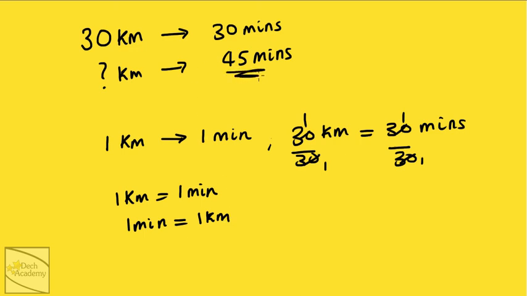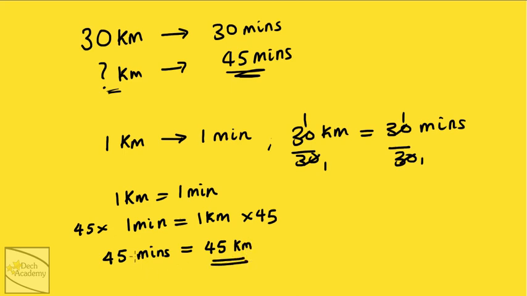So what about in 45 minutes? How many kilometers does it cover? Well, if you multiply 1 by 45, you get 45. So 1 minute times 45 is 45 minutes. So I'm going to multiply both sides by 45. Whatever you do to the left-hand side of an equation, you have to do to the right-hand side. So 45 times 1 is 45, and the unit is minutes now. So I'm just going to put S to show you that it's plural, minutes. So in 45 minutes, it will cover 45 times 1 kilometers. So the simple answer is 45 kilometers. And I was able to do this without all that work, just using this simple approach.